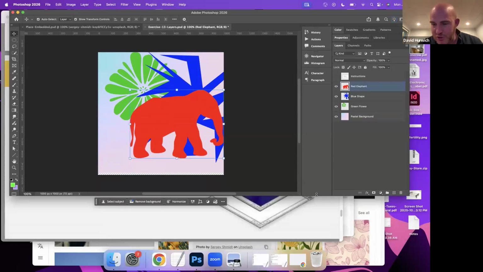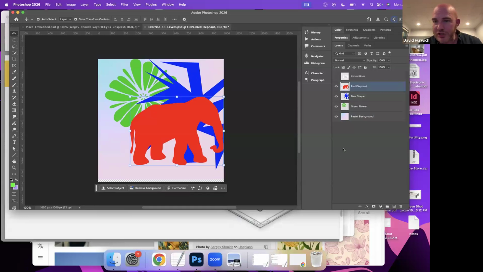You may want to make your own layer. You can do that in your layers tab at the very bottom. Second from the right, there's this thing that looks like a little plus sign. This allows you to make a new layer. So if I click on it, it makes a brand new layer that's blank. In this case, it's called layer one. If you want to rename it, you can just click on it, give it a name, my new layer, and hit return. Okay. This new layer, I could either copy and paste something into it, or I could draw into it using various drawing tools that Photoshop has. I'm not going to get into that right now, but you could.